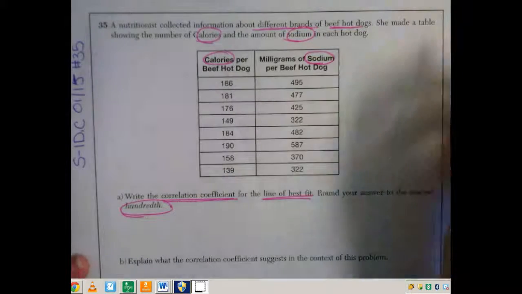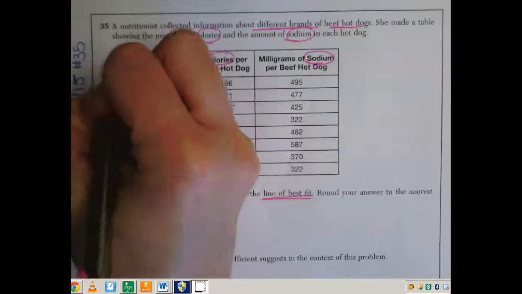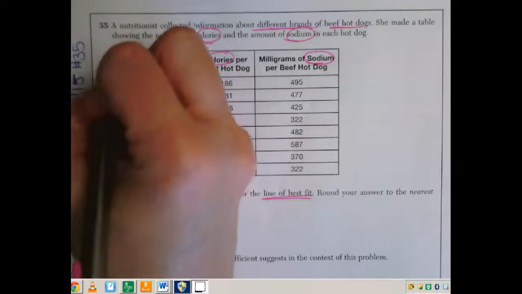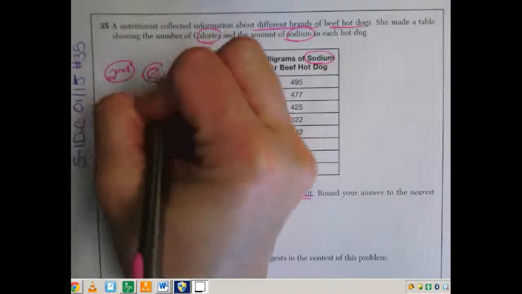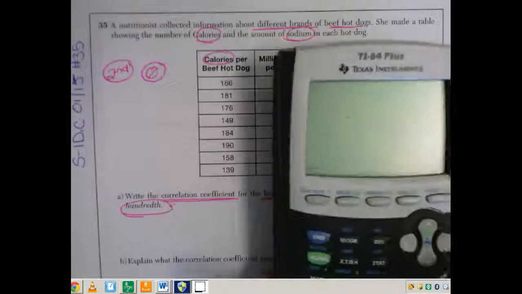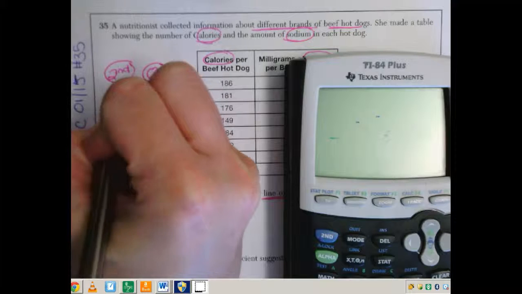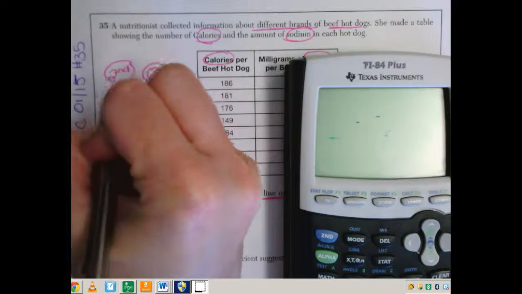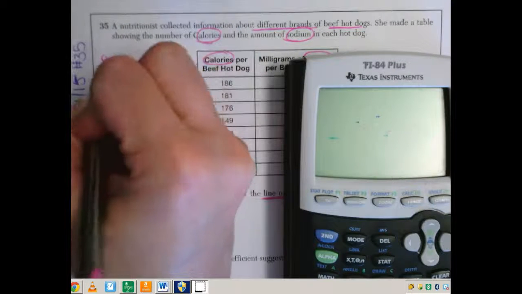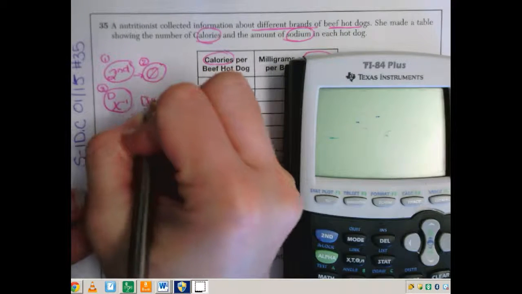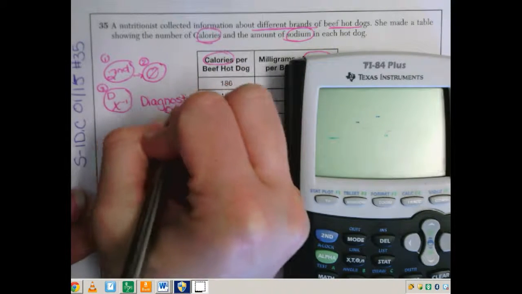Okay, well, first of all, as soon as you sit down for your test, I highly recommend that you go to second, then 0, and then you're going to hit the letter D, which is above the x to the -1 button. Okay, so we're going to do this first, then this, and then we're going to look for something that says diagnostic on. So let me model that for you.